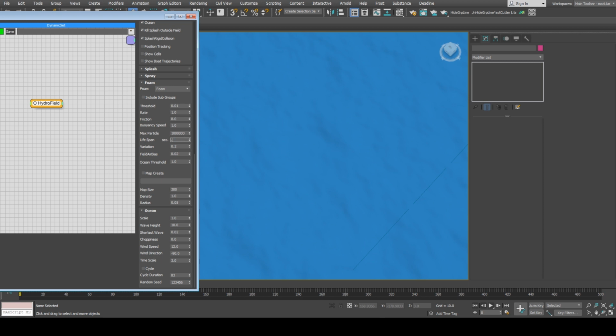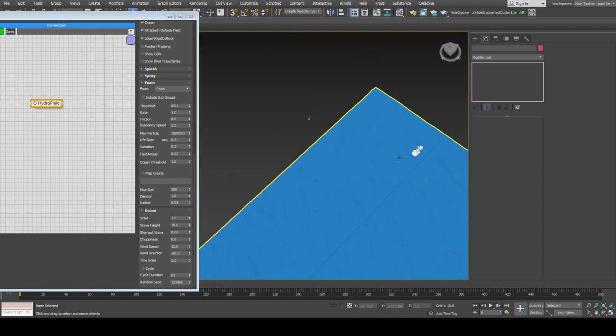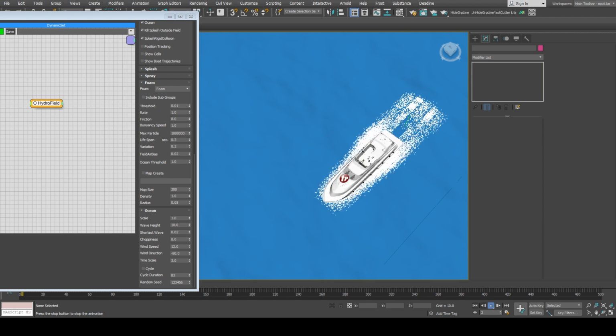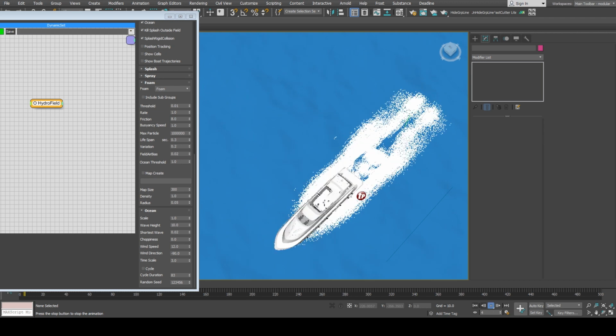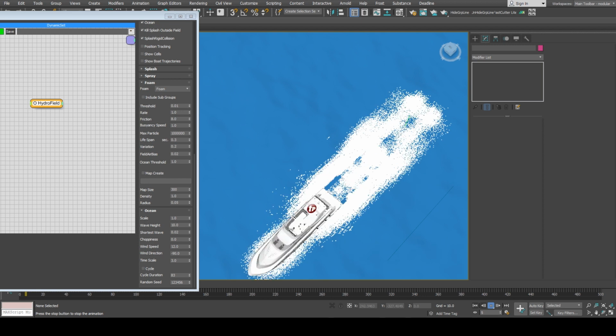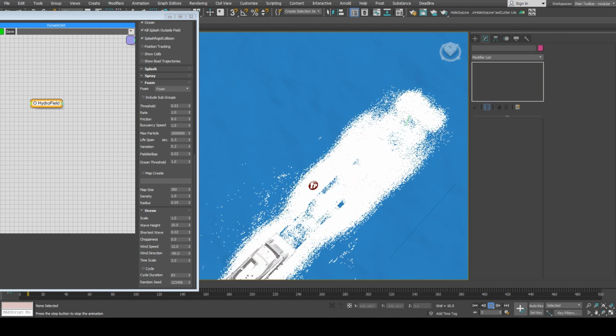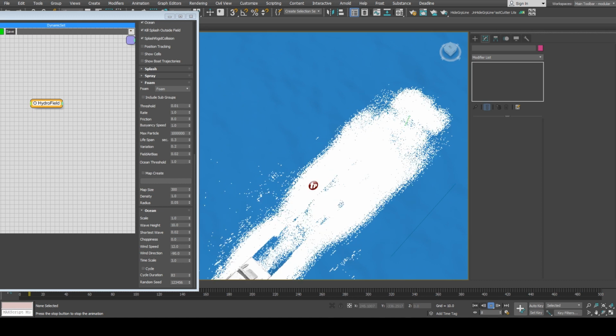Let's decrease lifespan to 0.3 just to see how it behaves. I mean, you don't see much of the pattern here because dots look very big in 3D Studio Max 2018, but in 16 you can easily see the pattern.